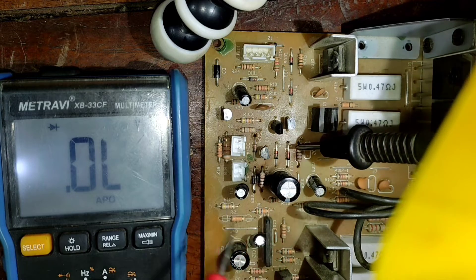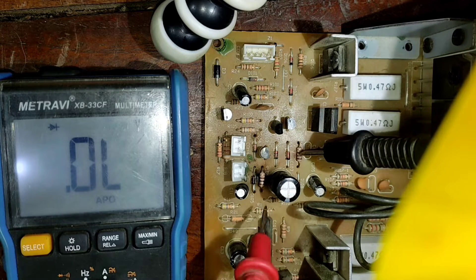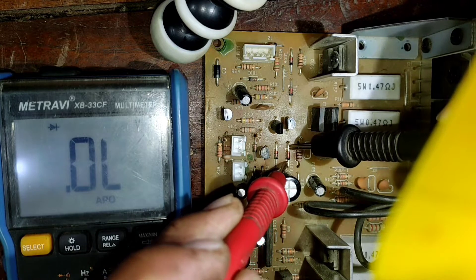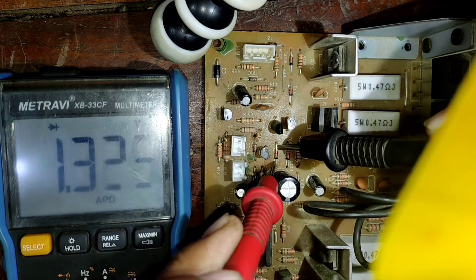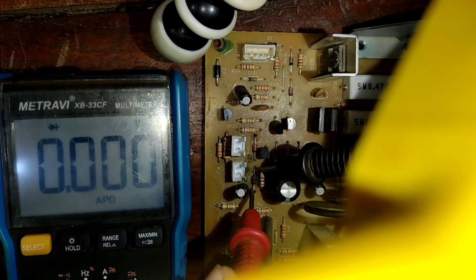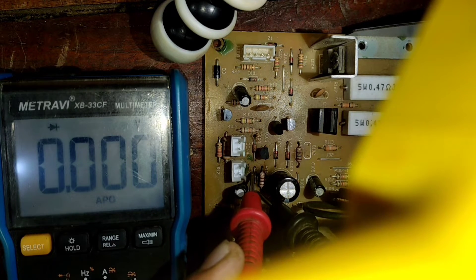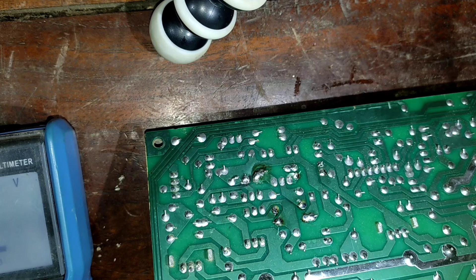My meter is set to diode mode. I've found some diodes — these are actually zener diodes, which are the neighboring components to the two burned resistors. I'm going to check whether these zener diodes are good or bad. This one is visually black. Zener diodes do not fail often, but this one looks like it has a problem. Let me test it the other way around. There is no reading shown by my meter, so I expect this zener diode has failed.